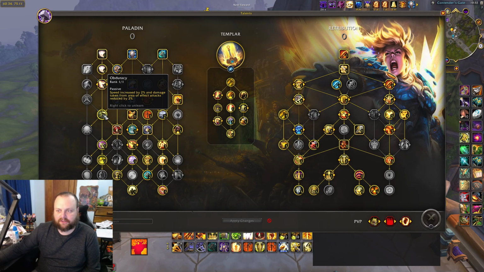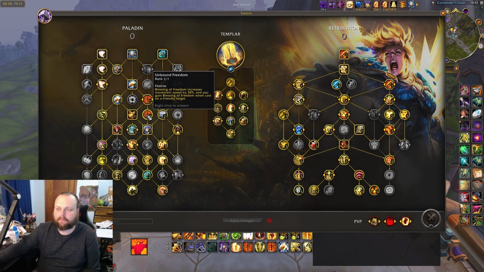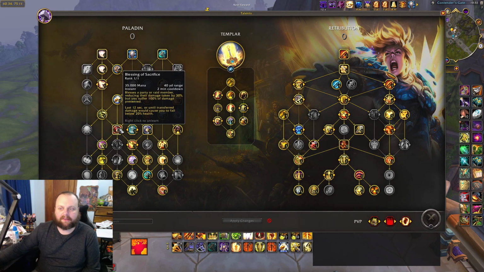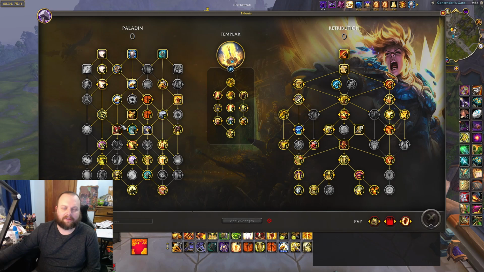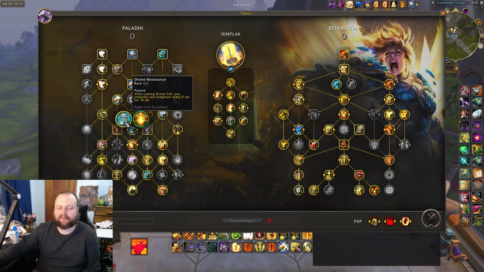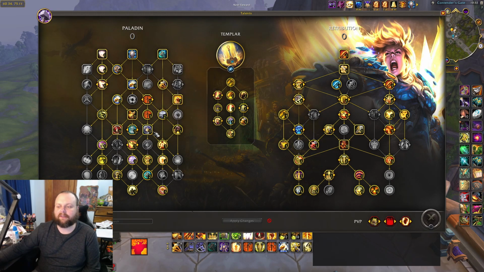Obduracy, I like to have this just for damage reduction. Divine Toll, you'll definitely want that. That's a mandatory one. Unbound Freedom, really, really good, again, for raid. Sanctified Plates for all content. Blessing of Sacrifice, just to have it. Even if you're not a huge Blessing of Sacrifice user, which a lot of Rets aren't, it's good to have that. You might need to use it at some point. Auto Sac is definitely an option later on, but I don't recommend using it on Prog. Divine Resonance, mandatory. Bop, going to need that in most raids at some point.